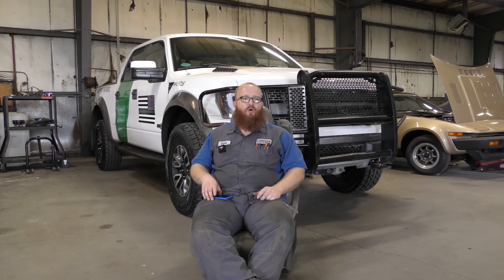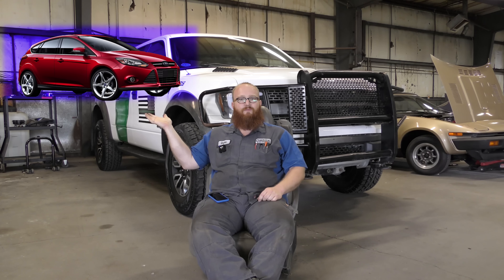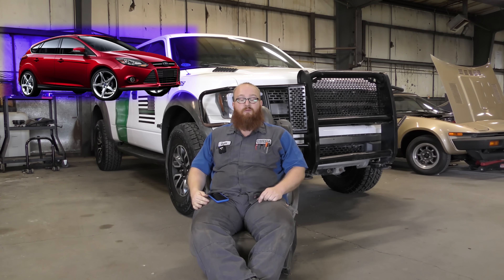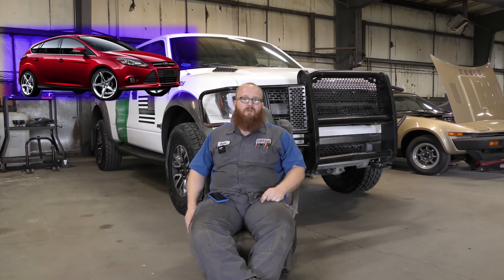Let's start in the small category. The one to buy would be 2011 to 2018 Ford Focus. These cars actually look really good — they've got a sporty design, they're fairly reliable, they get good gas mileage, they're cheap to maintain, and cheap to buy. You can get them in the $3,000 to $6,000 range with 80–90,000 miles on them. I see lots of them on the road and they keep chugging along.